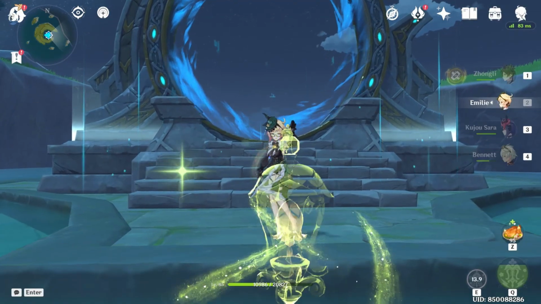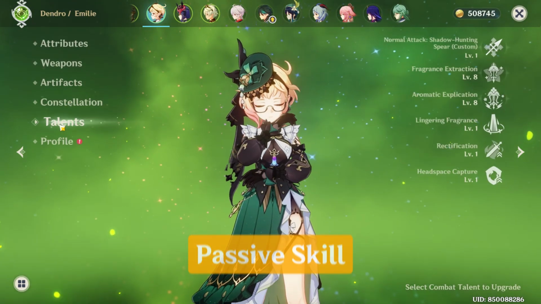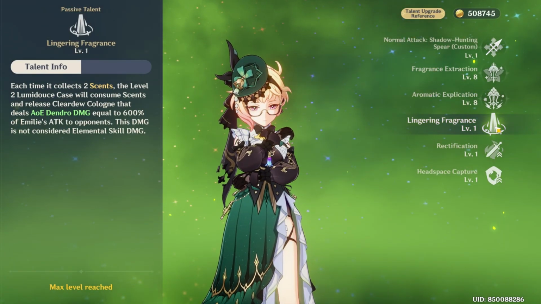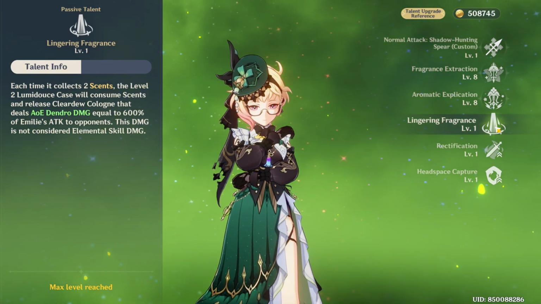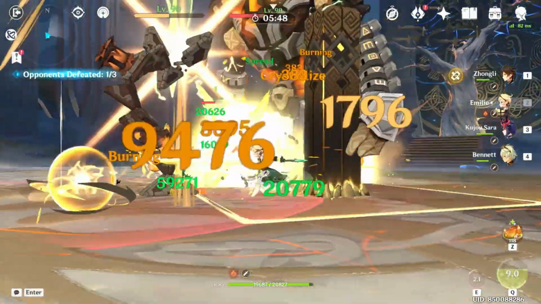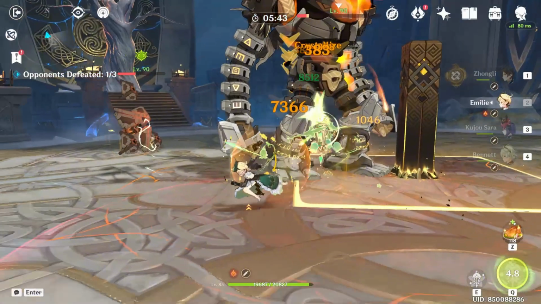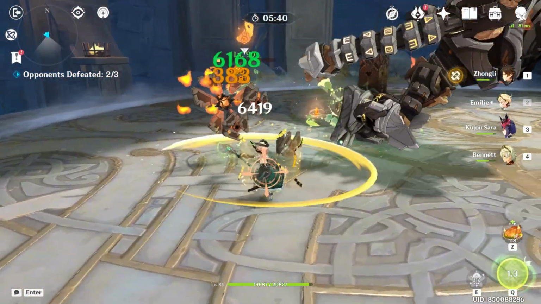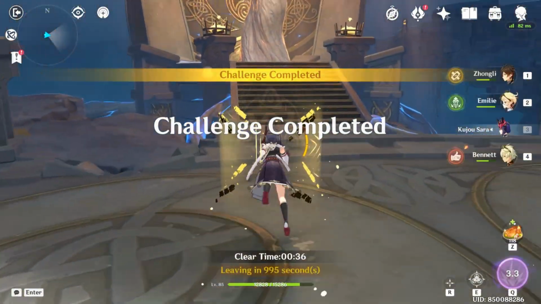Now, one of the biggest sources of her damage is her passive, Lingering Fragrance. Every time her lantern collects 2 scents, it will release a Clear Dew cologne that will deal AoE Dendro damage equal to 600% of Emilie's attack. The numbers you will see from this are quite huge. However, this can only be triggered around every 4 seconds. Seeing the damage from this passive is very satisfying, but sadly, this is not considered skill damage. Take note of this because this will be important in our artifact damage test later.